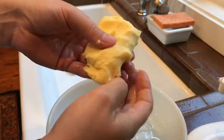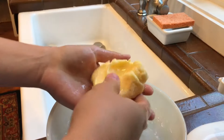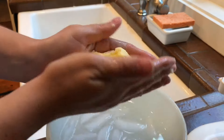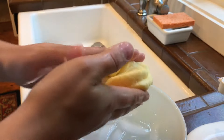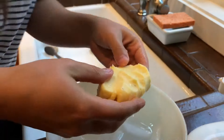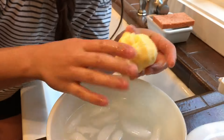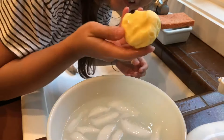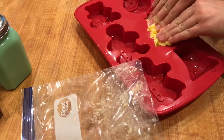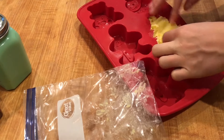Honey, we just made butter! I don't know why I didn't expect it to work. There's more cream in there — we could make the rest of it. Since we're veteran butter makers now, we're gonna try this in our bulletproof coffee in the morning. I didn't really expect that to work, but it did. You have a ball of butter. It's so good for my skin — it's like a butter lotion.